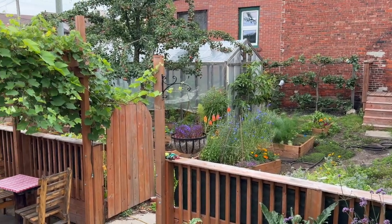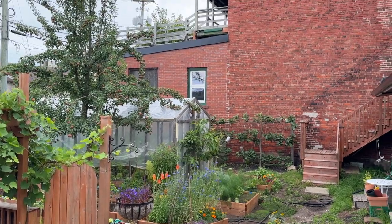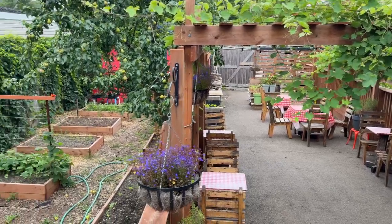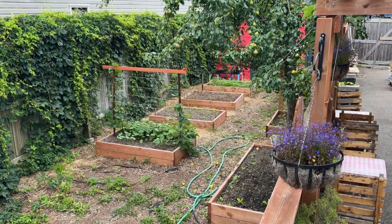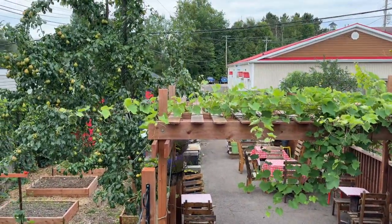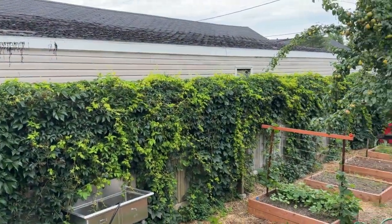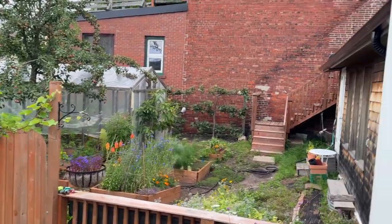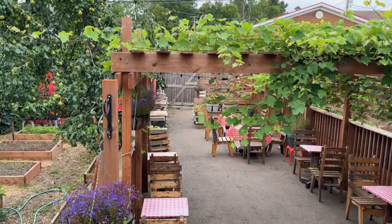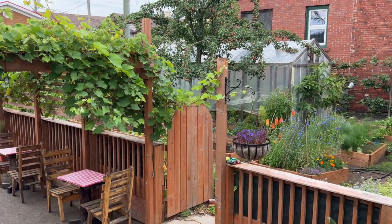The garden is broken up into three areas. We call that area over there the potager and it has our greenhouse in it. You can see there's a big brick wall from the building next door, and then we have our patio here in the middle, and then here we have an area we call the annex which is just a smaller side garden. Out back there beyond the patio is just a big parking lot, and this is facing south so we get a really good heat island back here — surrounded by buildings on all sides. So in the summer it's quite hot. It's a different climatic zone back in this garden than it is in the surrounding area.